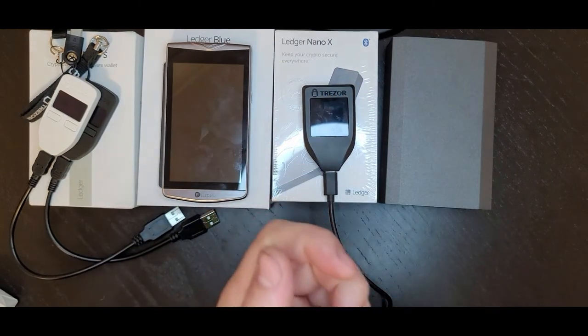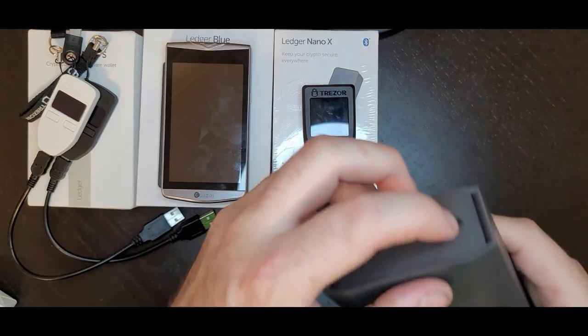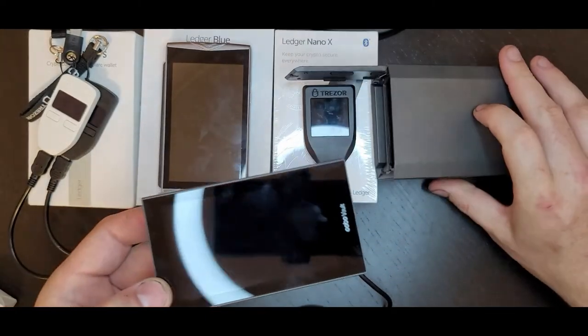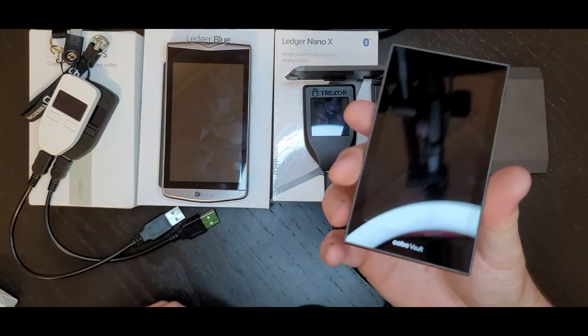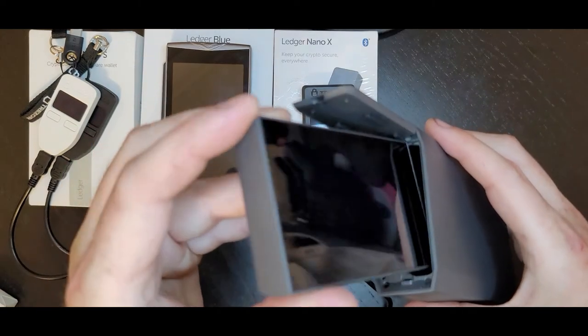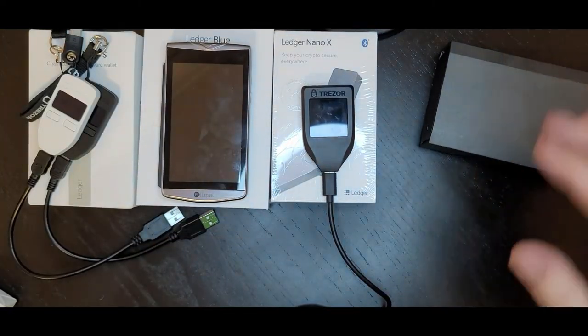And my recommendation, what I like the most, is this. It's sleek, the security is next level, and it's very, very cool. And it stores a lot of different cryptocurrencies as well.